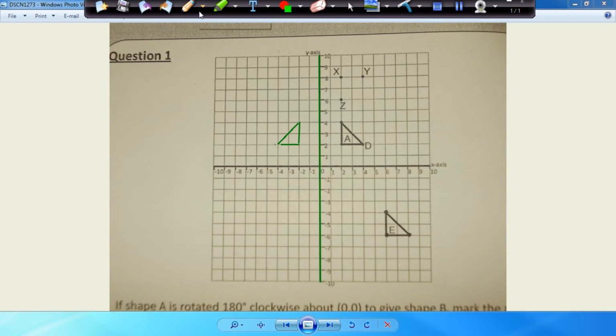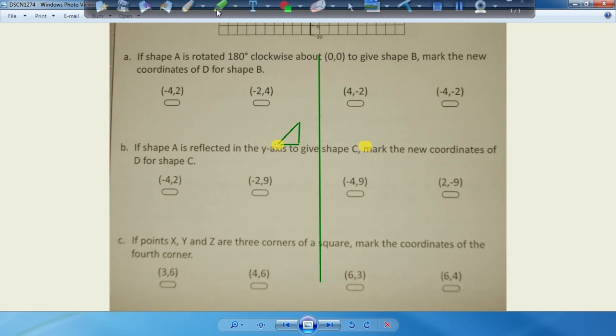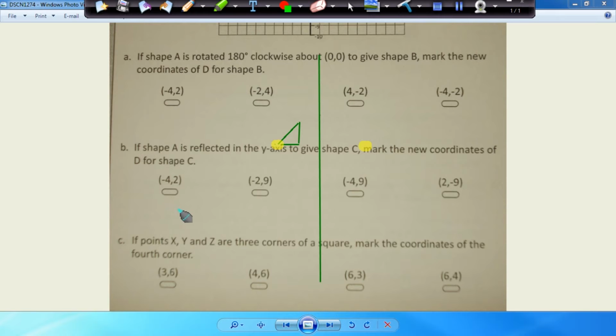So they want to know where this point is. This is the point D here, which is 4, 2. That point will now go to there. So that position is now going to be -4 and +2. Let's go back to the answer. So it will be -4, 2, which is which one? The answer. Okay, Priyanka, you got that one right? So more of you got that one right. Good.